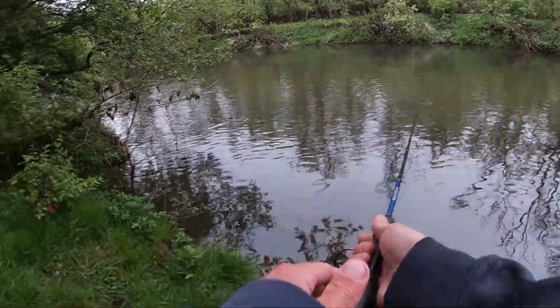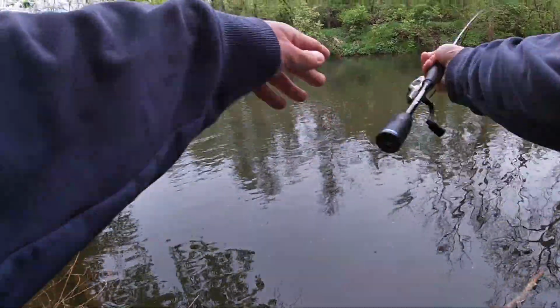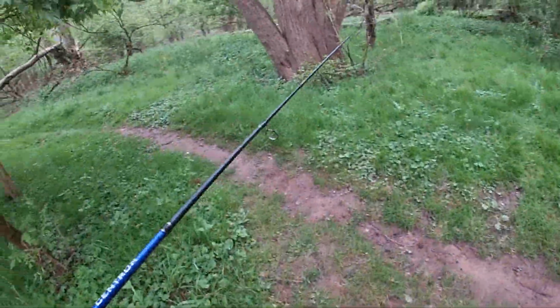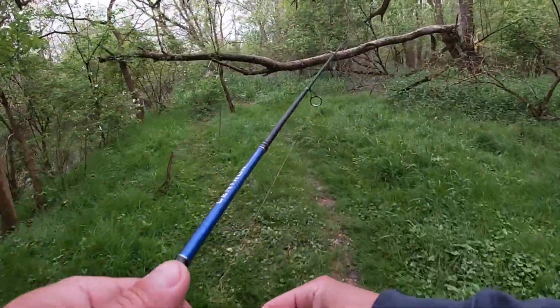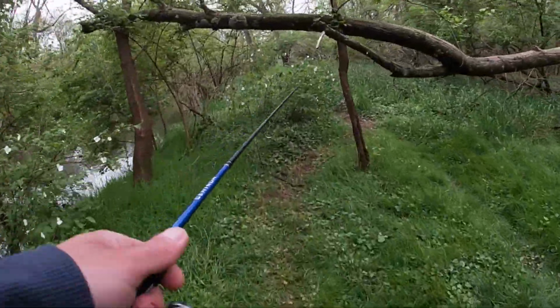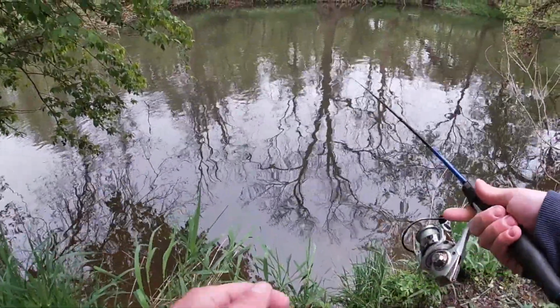See if there's anything hanging out here. There most likely will be. Did our cast at this spot. Let's keep moving downstream just a little bit further. We do not have much time left. Crunch time on the fish catching. Do a couple casts here, a couple casts there. Plus I kind of want to hit some of those holes where we were catching them earlier.